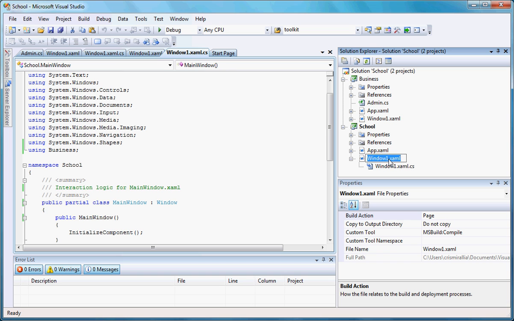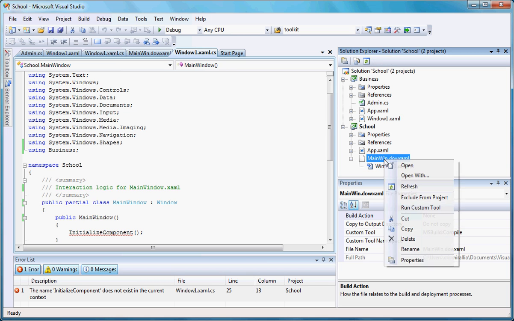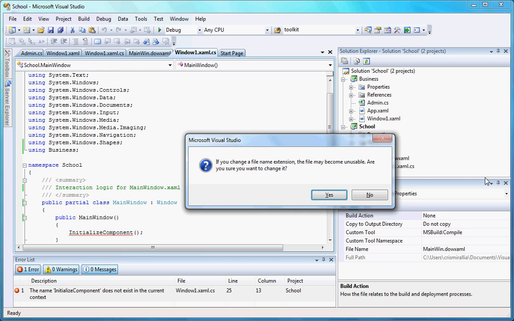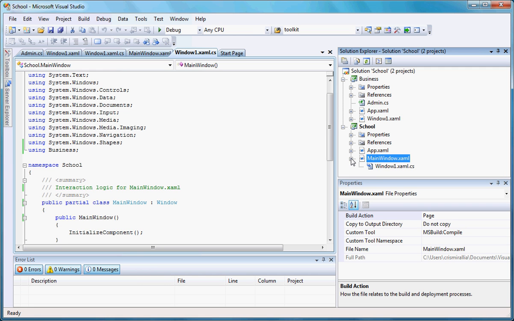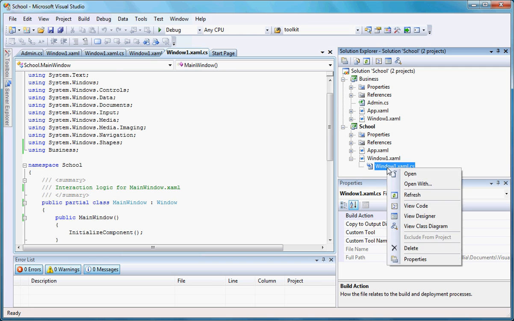So if I change here in this first one to main window, it will change the other one here as well. Oh, it didn't change. It should have. Let me see here. Actually, I did something wrong in here. That's why. Let's do it again. Main window dot xaml. Okay, now it should work. Let's see. No, it didn't. I actually think I should have changed the other one first. Let me just make sure here. I'll keep window one the way it was, and let me change it right here and see if that's where it's going to change everything. Make sure.